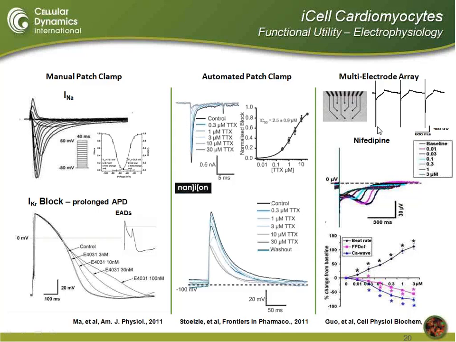Next, we move on to the MEA, which looks at a population of cells and measures the field potential instead of the membrane voltage. So you can see here, we're looking at L-type calcium block with nifedipine. We get the expected shortening of the field potential duration, as the calcium is primarily responsible for the plateau phase. So blocking it, we'll see a shortening in the cells, which is quantified down here below, and a shortening of the field potential duration, a shrinking of the calcium wave, and an increase in the beat rate.